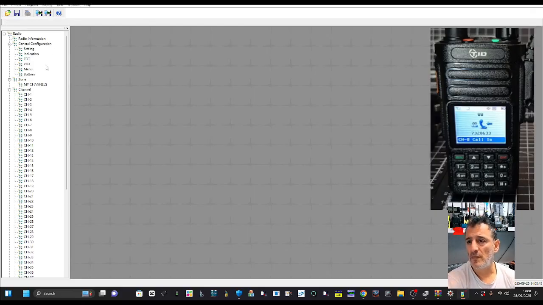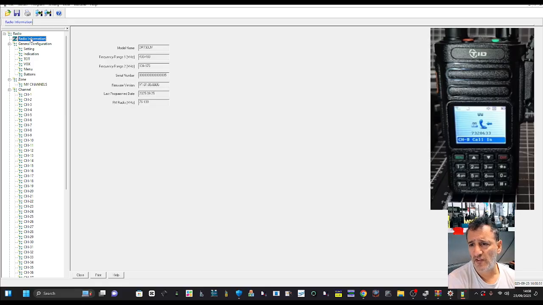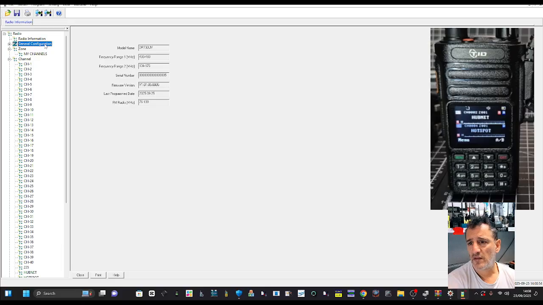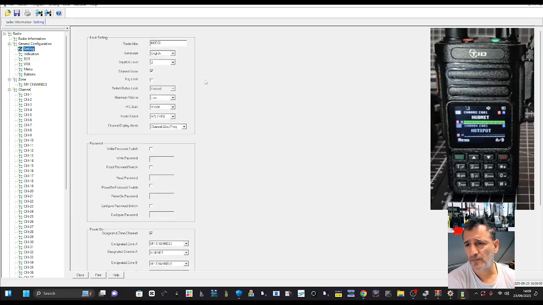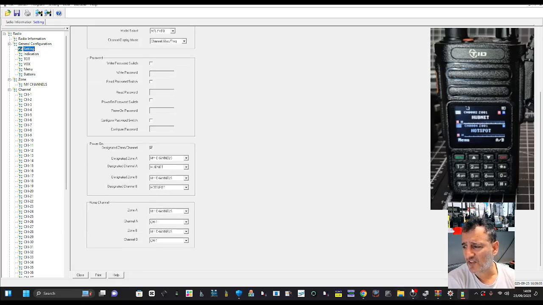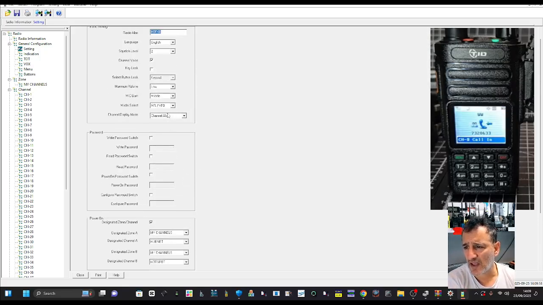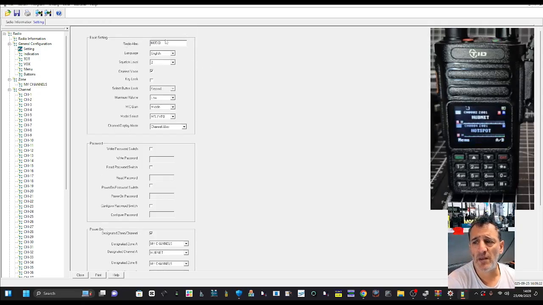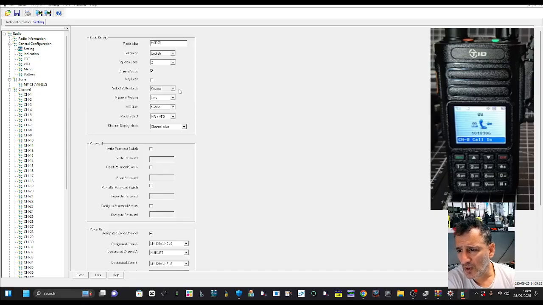So we've just read the radio. Click OK. And let's go straight to radio information. That just gives you a general overview. General configuration, and you've now got here on the left settings. So in the settings, I didn't really change anything, but I did tell it which channels to boot up into when it turns on. Okay, that's all I did, but there's no point showing you that yet until I show you how to program some channels. Where it says radio alias here, I put an M0FXB, but believe it or not, that's actually not important. It's your DMR number that's important.